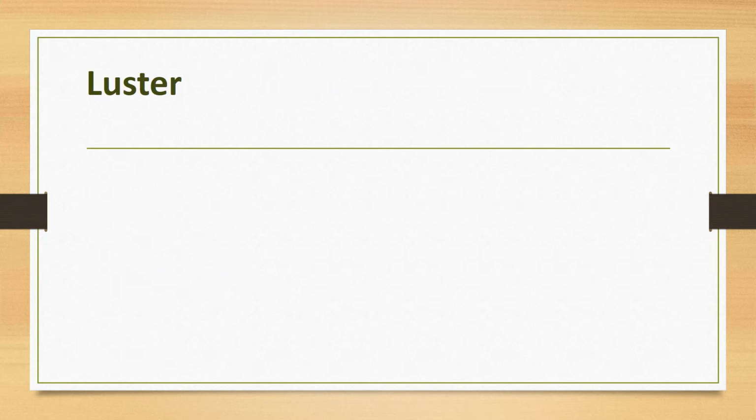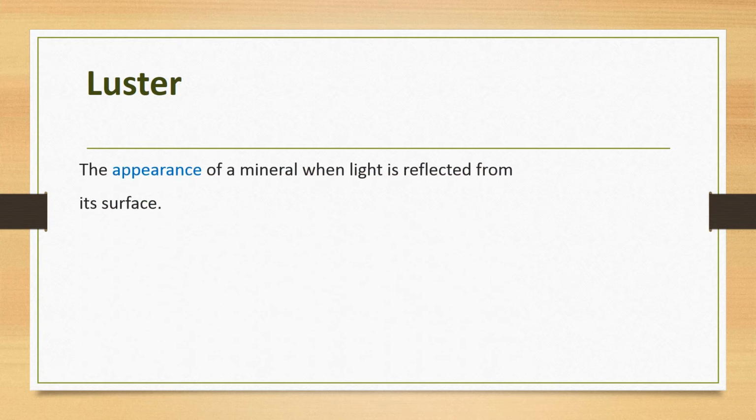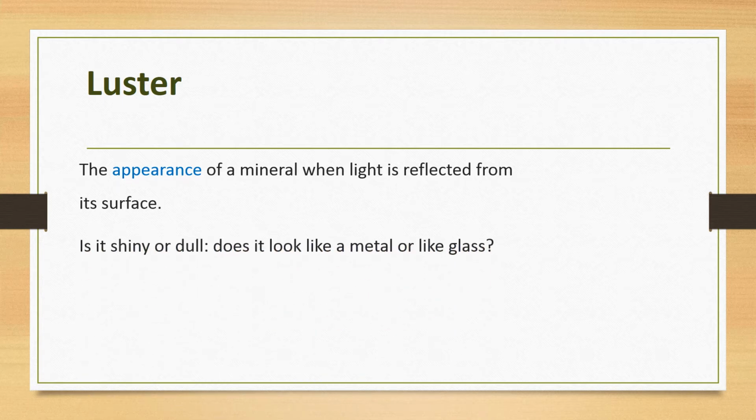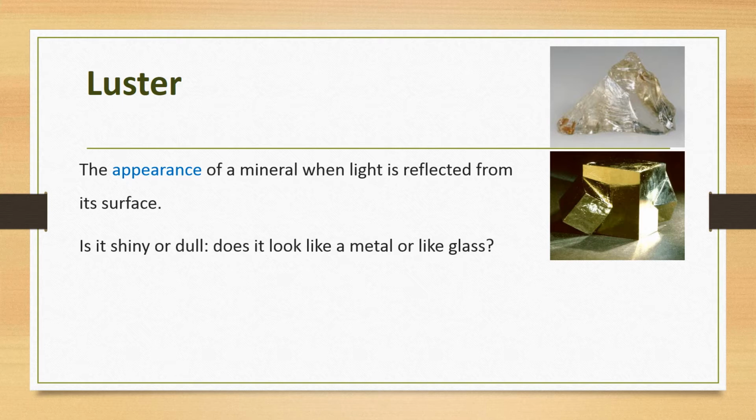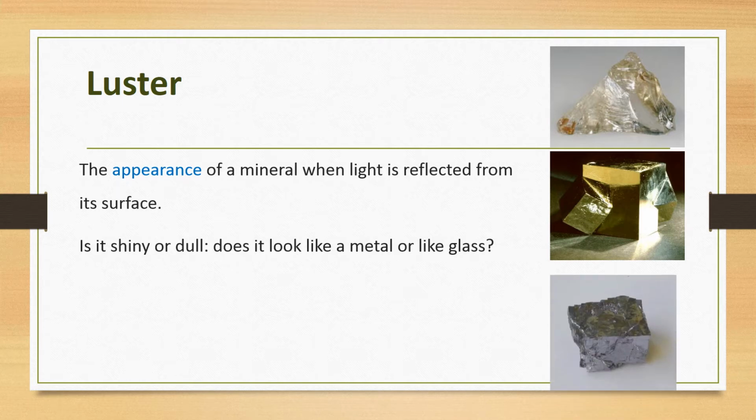Let's start with luster. What's luster? Luster is the appearance of a mineral when light is reflected from the surface of a specific mineral, and it is shiny or dull. You can see those figures, and you see some of them are glassy, some of them are shiny, and some of them are dull.